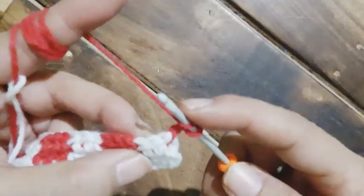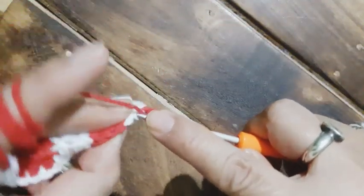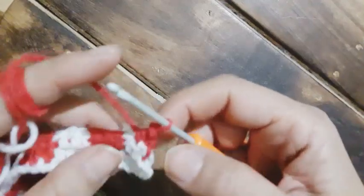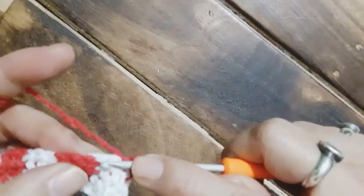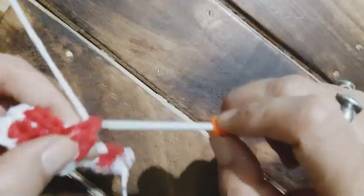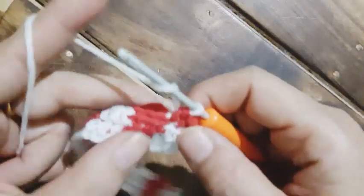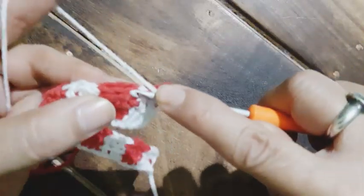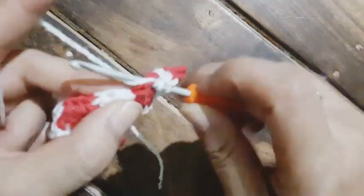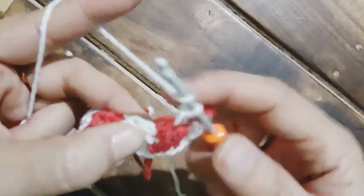Now moving on to the second chain space, I am going to work one half double crochet with the red yarn, but we must remember to clip the white yarn as we work along. Again yarn over, working the third half double crochet, which is half done. Now I'm going to introduce the white yarn, yarn over, pull through all the stitches. Now with the white yarn, I am going to work two half double crochets. That's the first one, yarn over, and this is the second half double crochet with the white yarn.